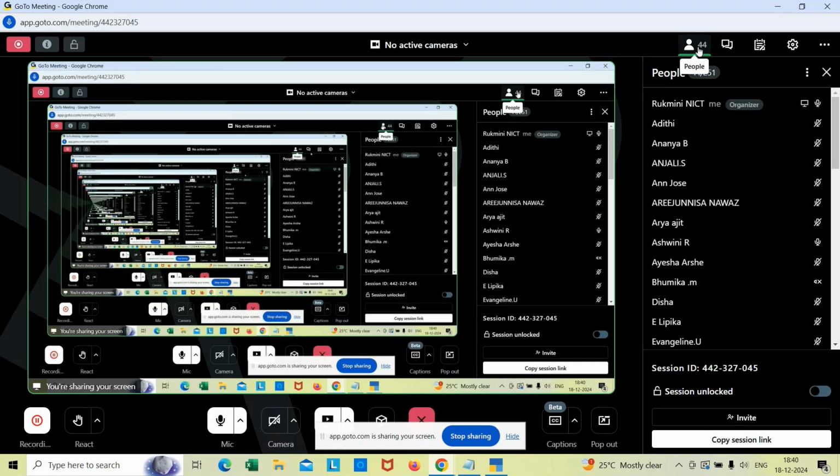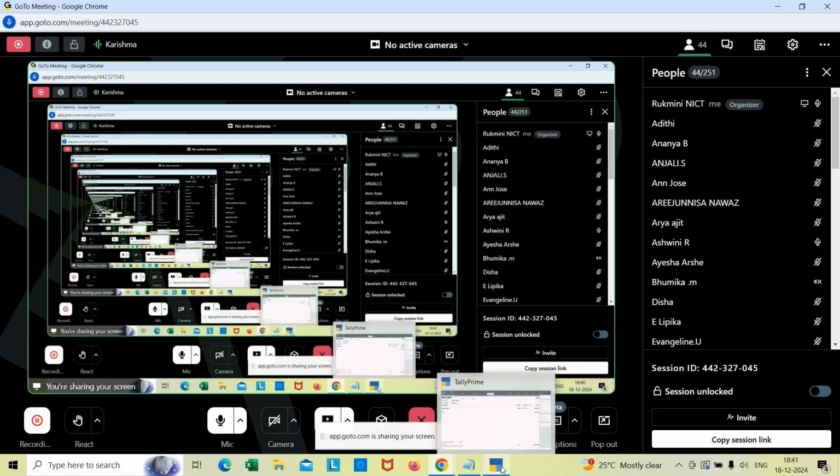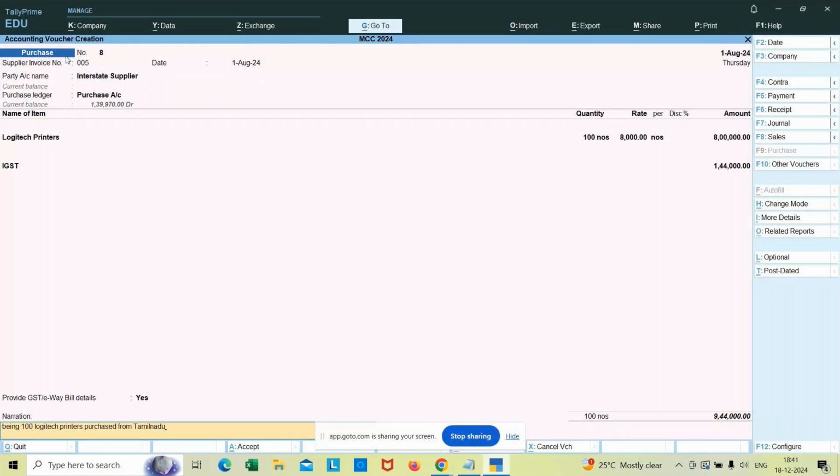Ma'am, actually I'm not able to type anything in the party's account name. You are in the purchase voucher only. Yes, ma'am. Okay. The screen is like this only, item invoice screen, name of item, quantity.